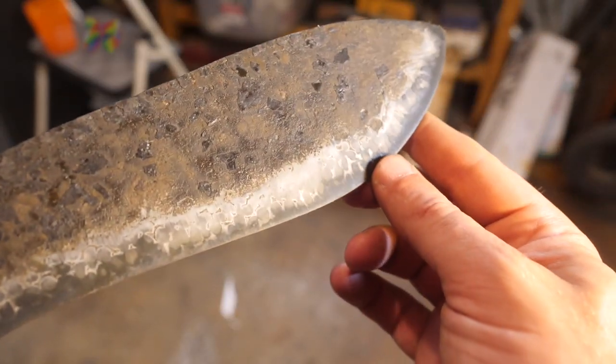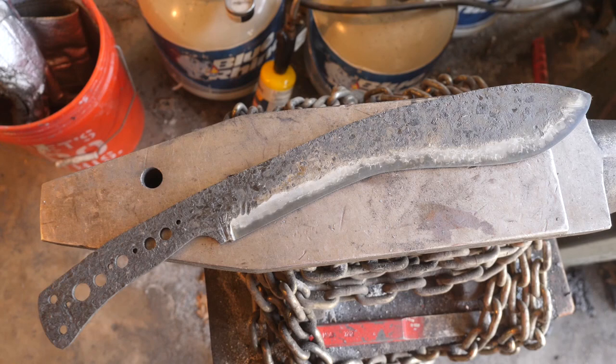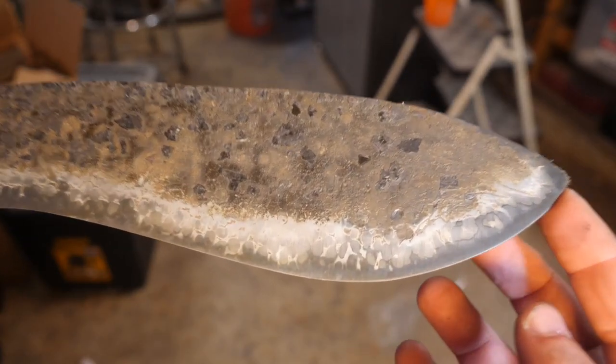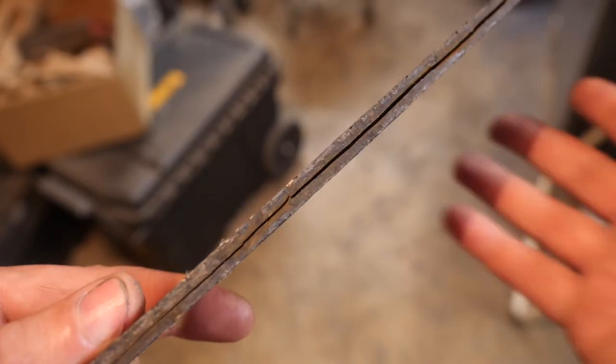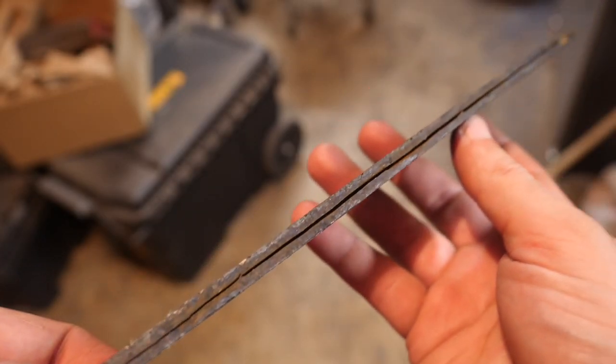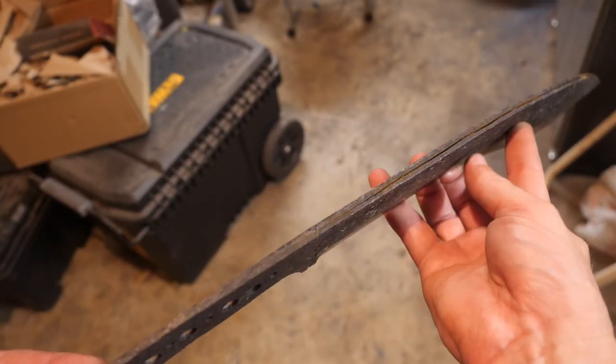There's several takeaways here. The first is that although our shot looks pretty cool, I want something a bit finer, so smaller shot is on the way. The second is that the birdshot exterior and steel core split during the quench, cleaving my cleaver in half. So I'll be differentially hardening the blade to minimize stress along the spine and prevent more splits next time around.